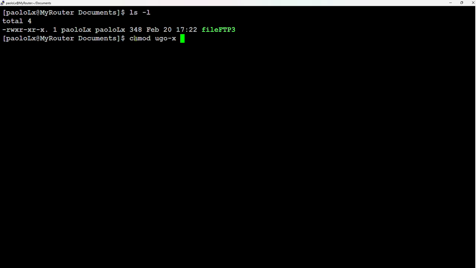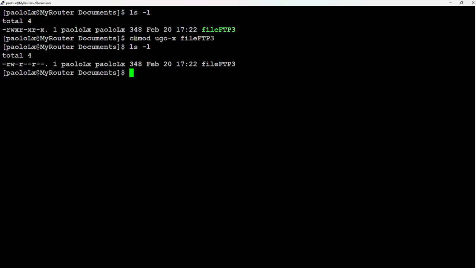The which is the file ftp3 in this case again. So we removed the executable permission for the file ftp3. As you see, it came back to the same situation as before.